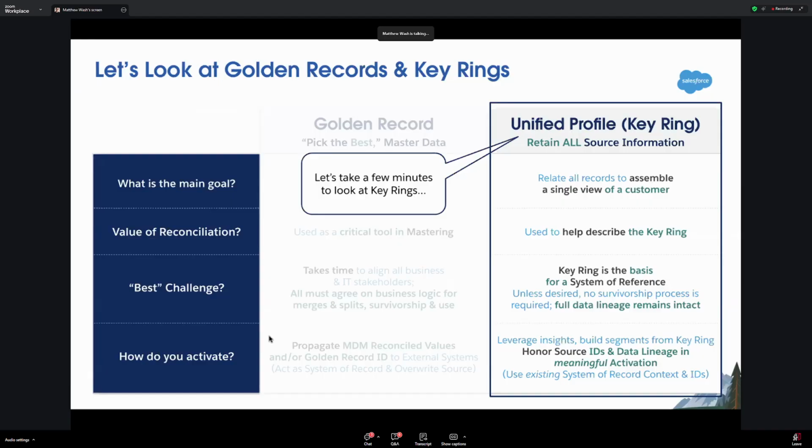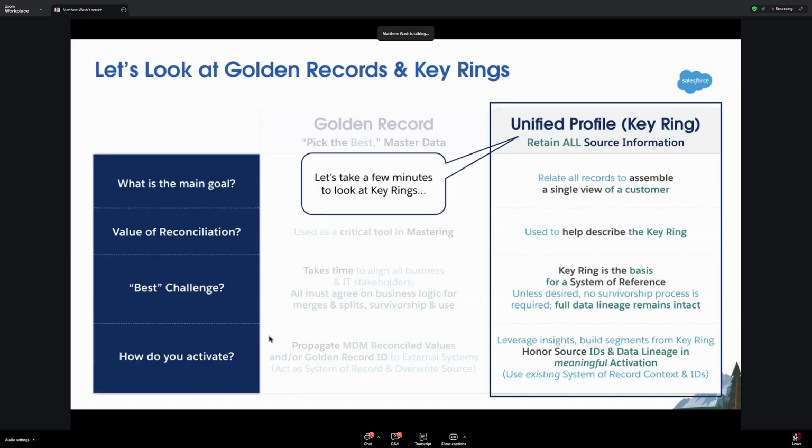So, in our system, the purpose of making a unified profile is to link together all of our records into a single view of our customer, or a single view of our account. And then reconciliation gets used to help provide just a summary for that profile, almost like labels for how we represent this unified profile best, rather than picking attributes to propagate.